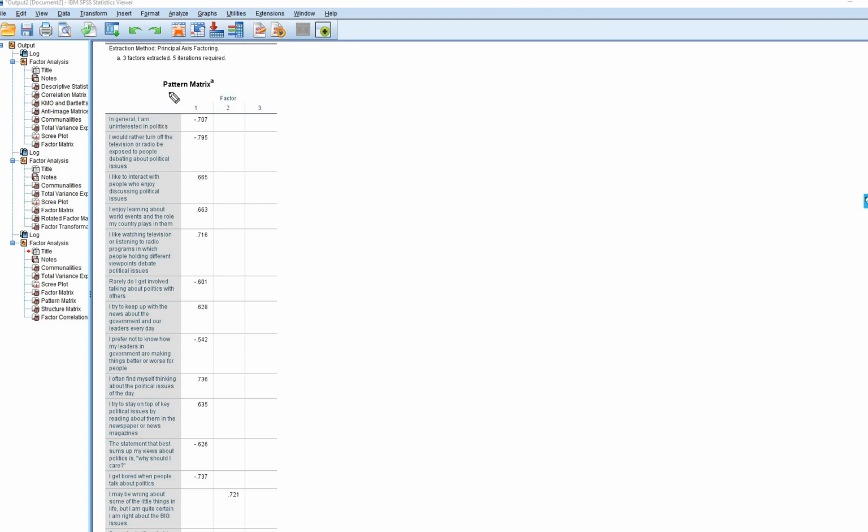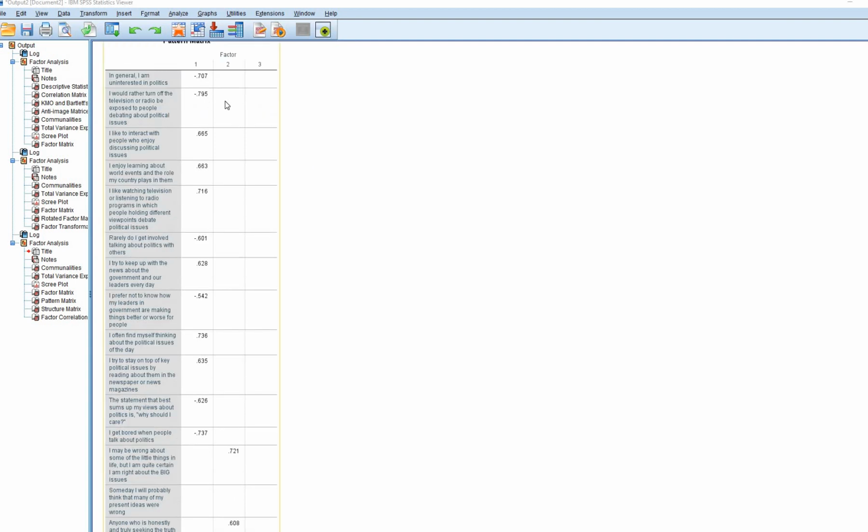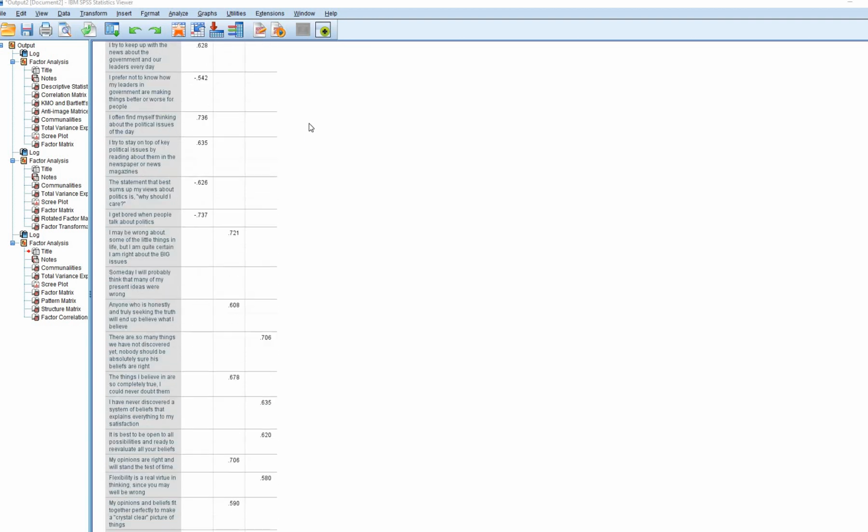And so you can see right here that with the pattern matrix, essentially the loadings are reflecting the relationship between a given measured variable and a factor, controlling for the fact that these factors are all allowed to correlate with each other. So you can think about the loadings as pretty much analogous to standardized beta weights in the context of regression analysis. And you'll notice that in this particular example, all of these loadings are on factor 1, and they basically reproduce what we found before, which is that interest and involvement in politics factor.